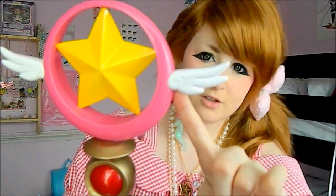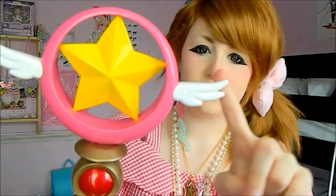But this is not a toy. Do not use it as a toy. This is prop only. Use it maybe for a cosplay con event. Just be very, very, very delicate. But it was easily fixable. I mean, it's back on. There's no other damage on it. I think it was this one. It was one of them, but there's no damage on any of them.